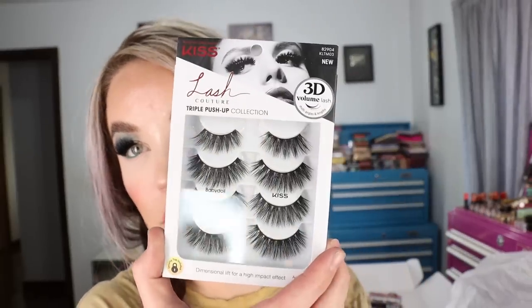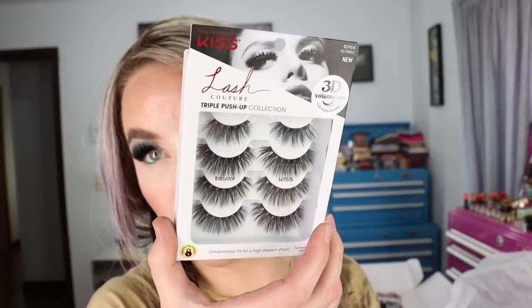There's also a 4-pack of the Baby Doll lashes. These are also really easy for me to wear, just kind of to pop on for daily wears, even though they look quite voluminous for me. They're like a daily wearer. And then there were a bunch of these press-on nails, which I've never tried any of these before. And I would like to, but I don't know if I can do it. Like, I feel like I would mess up or something.